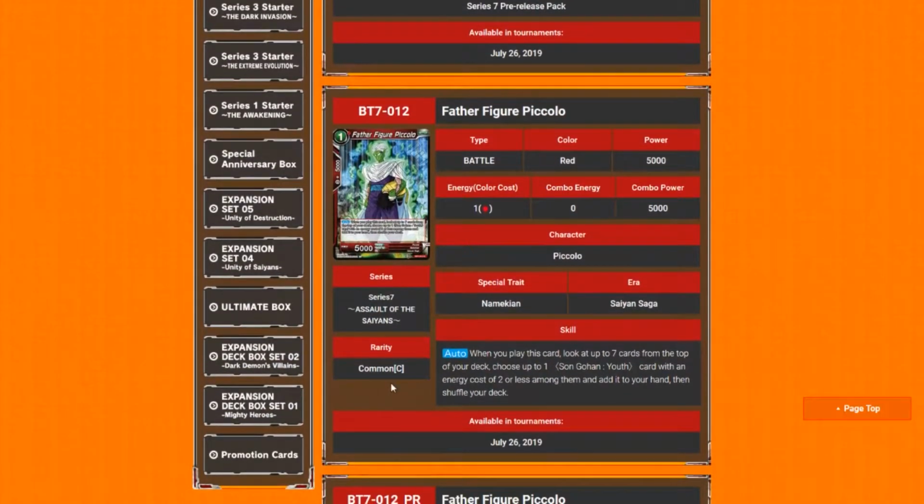Alright, so on to the next card, we got Father Figure Piccolo. So it's a 1-drop, being red, 5k, auto. When you play this card, you look at the top 7 cards of your deck, you choose up to 1 Son Gohan Youth card with a cost of 2 or less from among them, add it to your hand, then shuffle your deck. So you basically get the one that you play and draw a card.